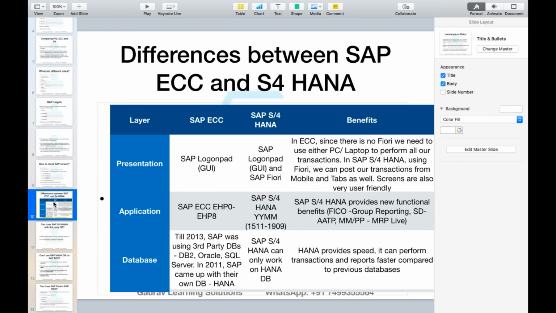Number one, it is providing you a better database, HANA, which gives better performance in terms of speed. Second, it provides you Fiori, which gives a better user interface. And number three, it is allowing you the advanced features when it comes to the functional modules. So the package consists of these three advantages compared to ECC.